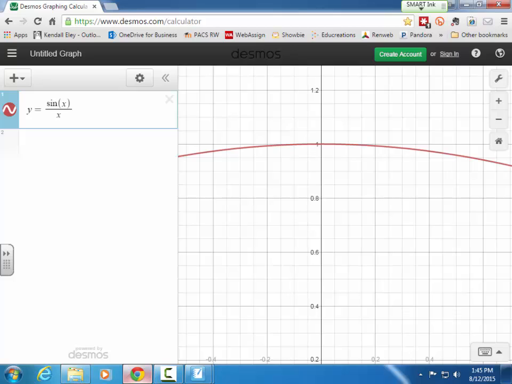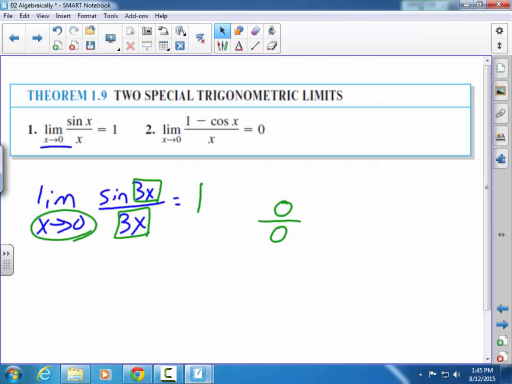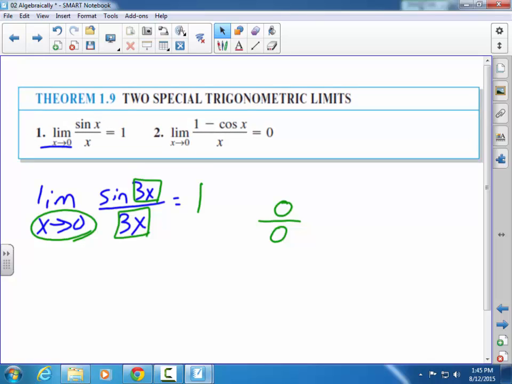I haven't been able to figure it out yet, but maybe y'all can figure it out and tell me how it works there. But truthfully, what you need to leave here with today is knowing that if I see this, that limit is 1. And if I see this, that limit is 0. And if you graph them, your graphs should support those things there, okay?